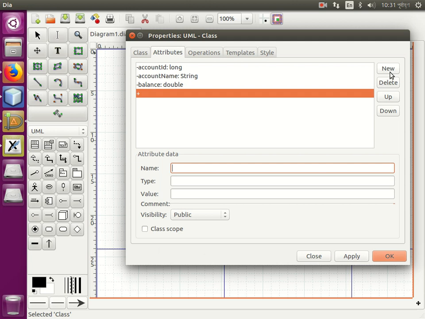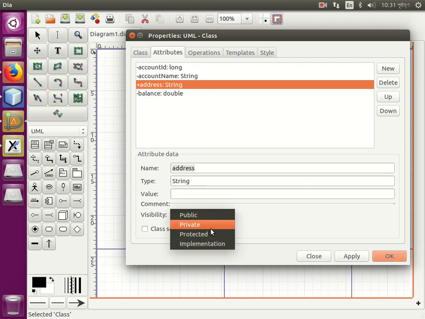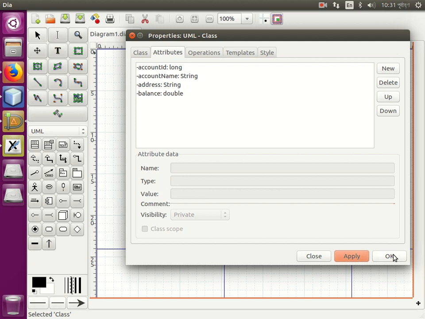Okay, and let us get one more string. Okay, the address as a string, that's also there. Okay, so these are the attributes. In real life, definitely you'd have tons more attributes. Your passport number, your national ID number, all these things, they will be there.